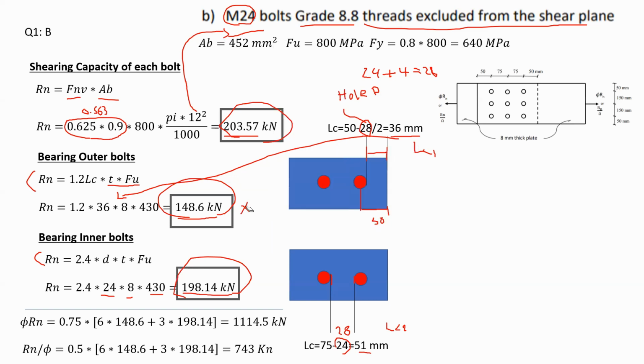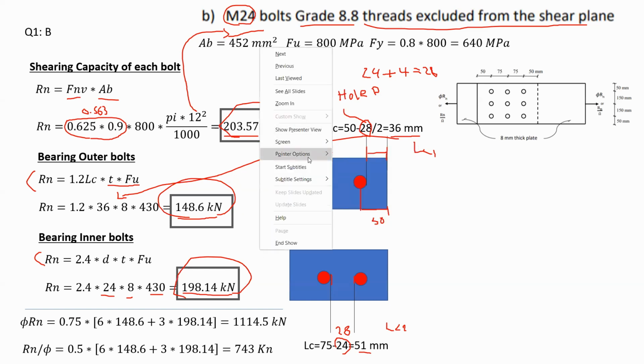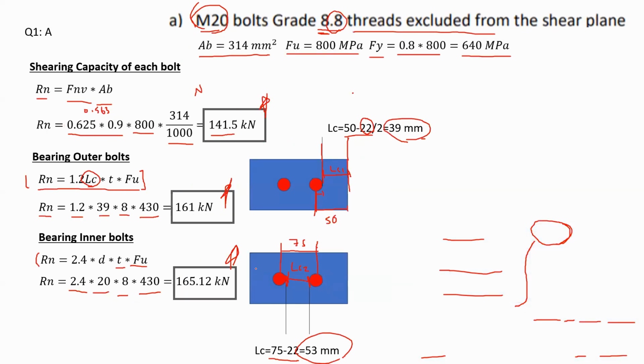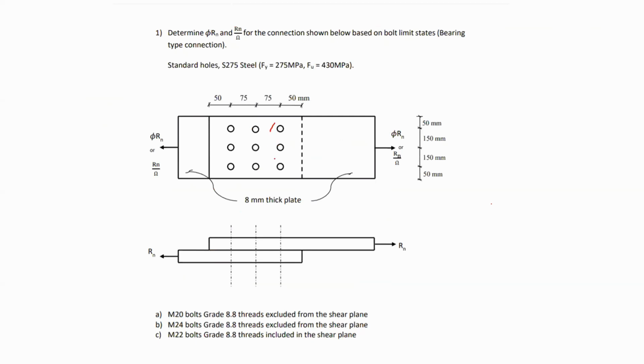So what does that mean? It means that I will take this value in here, this value over here as well, and I will consider how many bolts are under these conditions. So if you look at the outer bolts, in our problem, you have 3 bolts that are outer for the plate that is below in here, and you have outer bolts that are over here, and they are outer for this plate. So in total, I have 6 bolts, and the inner bolts are 3.